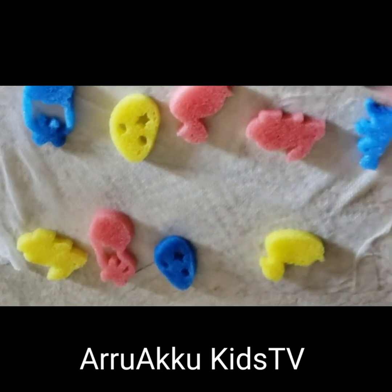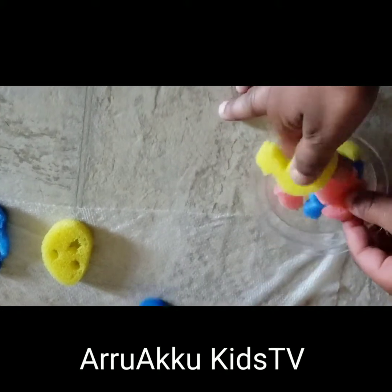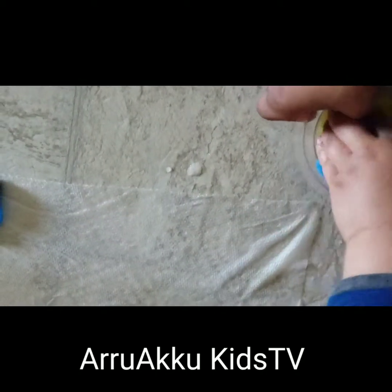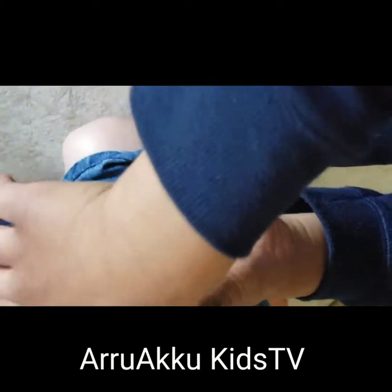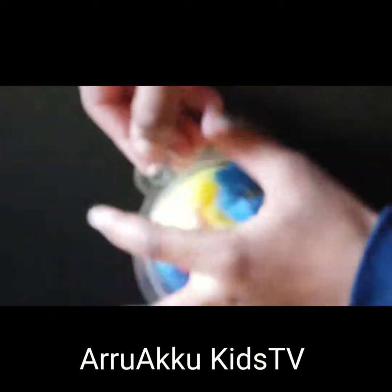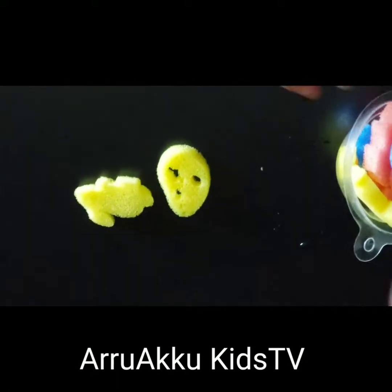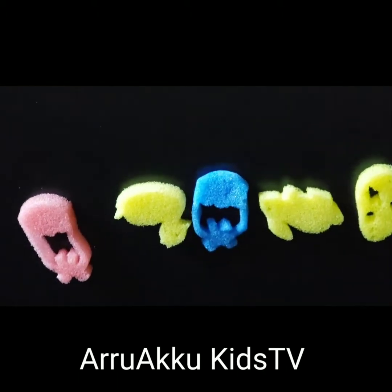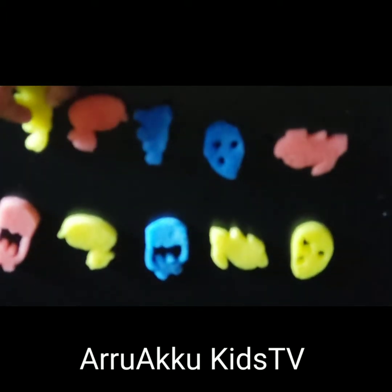First we have a yellow bunny. Next we have an alpha hikin. So we have a blue bunny and a red bunny and a duck, a yellow duck, a blue egg, a red basket, a yellow bunny, a yellow egg, another yellow, and another blue basket. A red bunny, blue basket, yellow duck, red basket, red bunny, red duck, and yellow bunny — so that's all we have today.